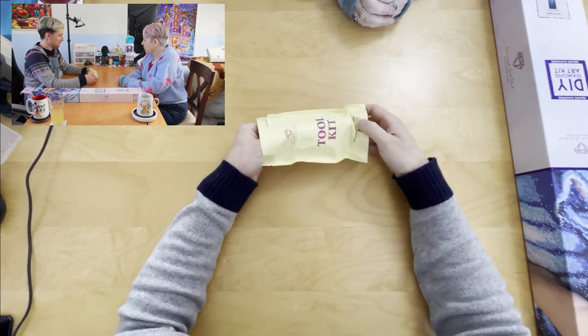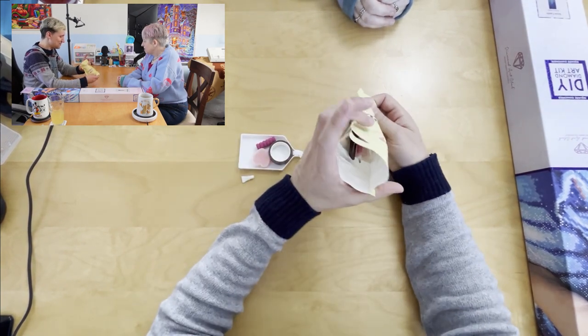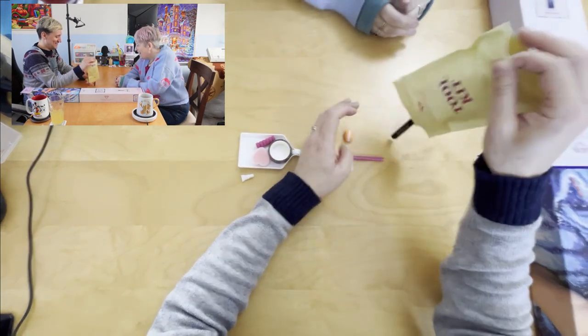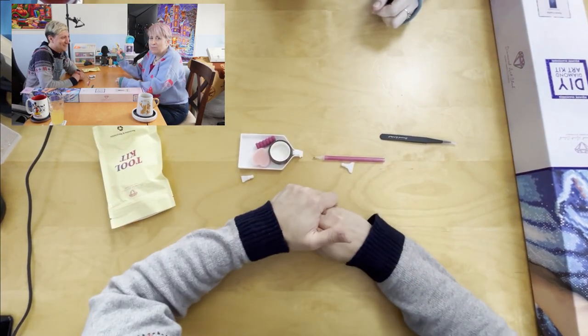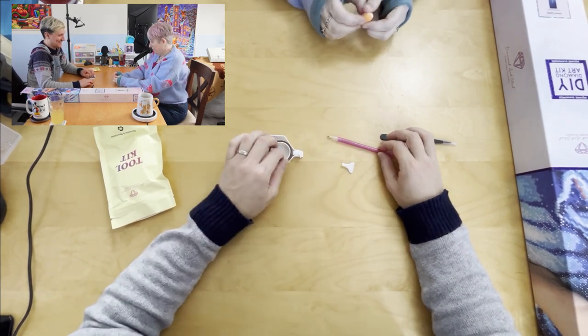What exciting things have we got in here? Ooh, the colour minder just slipped out. At least it's a different colour. I don't have an orange one yet. It is Le Macron. The one that nobody wants.